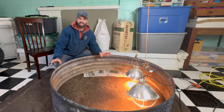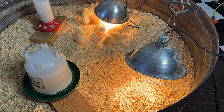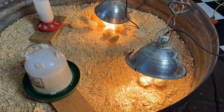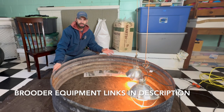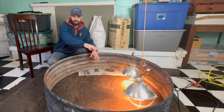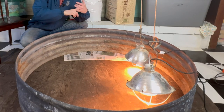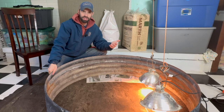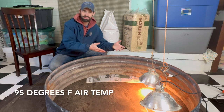Step one is selecting a location to put your brooder in. A brooder is just a place like a nursery for your baby chicks. For the first two, maybe three weeks, they're going to need a place with heat lamps and a small confined area. You can put them in your garage, a spare room in your house, a barn, or a shed — whatever you have, as long as you can get the chicks to maintain 95 degrees.